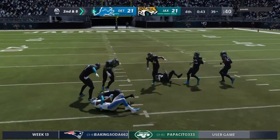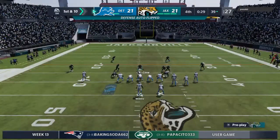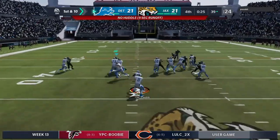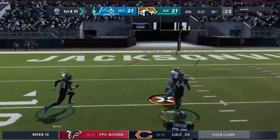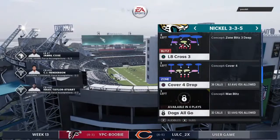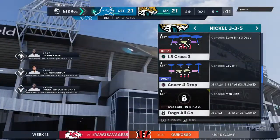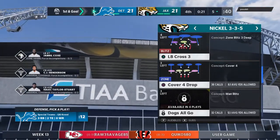Got an open man. It's Valdez-Scantling. And able to rip off a big chunk of yardage before being dropped inside the 40. That one a gain of 20 and a first down. And some room to roam now. Past the 20. That one good for 33 and a first. The Jaguars going to go ahead and use their first timeout as the clock will stop with 21 seconds to go in the football game.